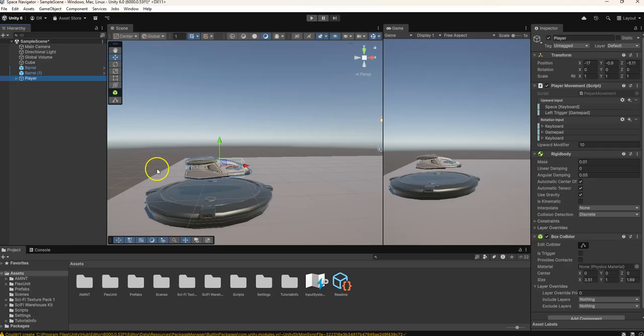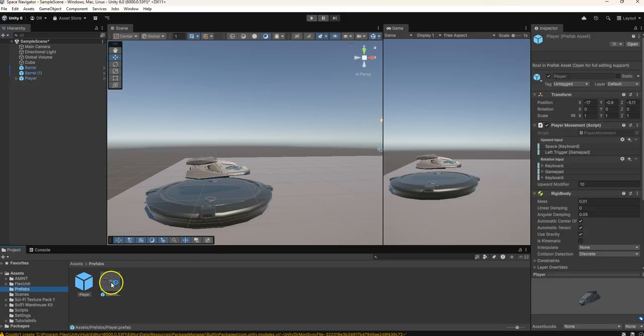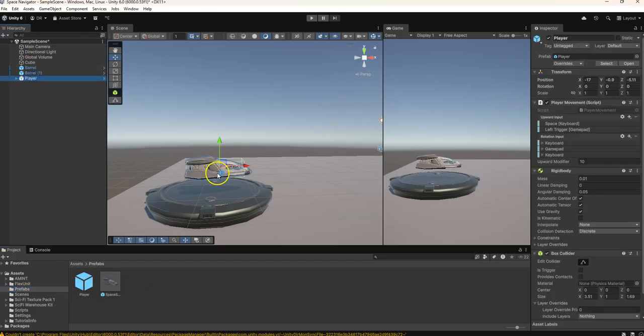So before we get crazy with doing a bunch of different things, let's open up our prefabs folder. I'm going to drag the whole player object into there, and so now we have that player object prefab. And so now if I go through and I click on it, it'll jump right to that parent level. That's just going to save me some potential headaches in case I accidentally grab different pieces of the model and stuff like that.